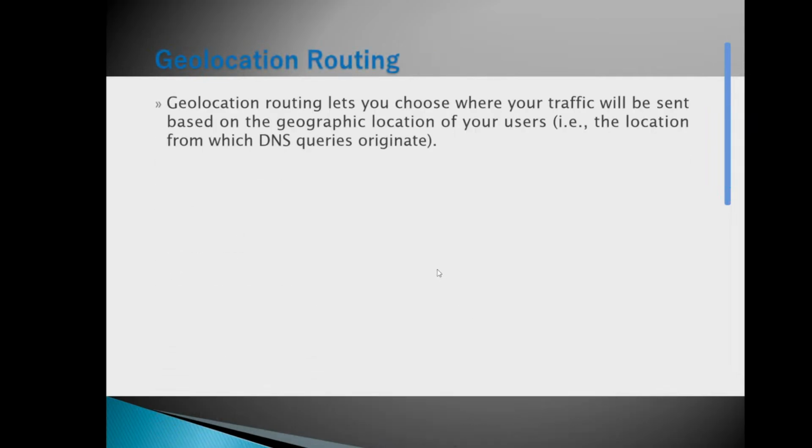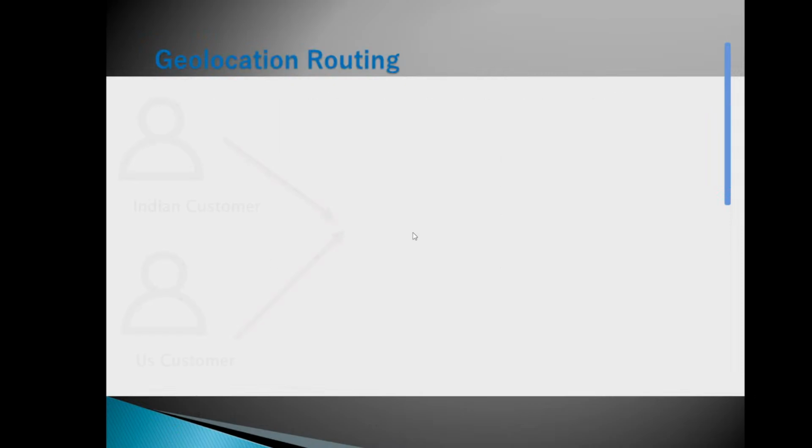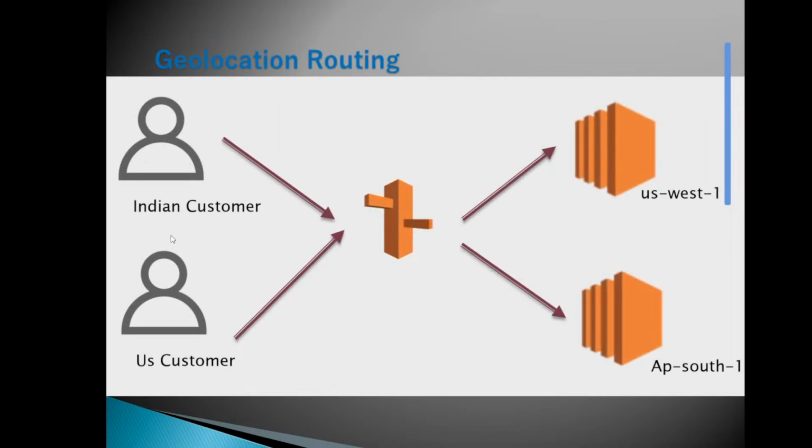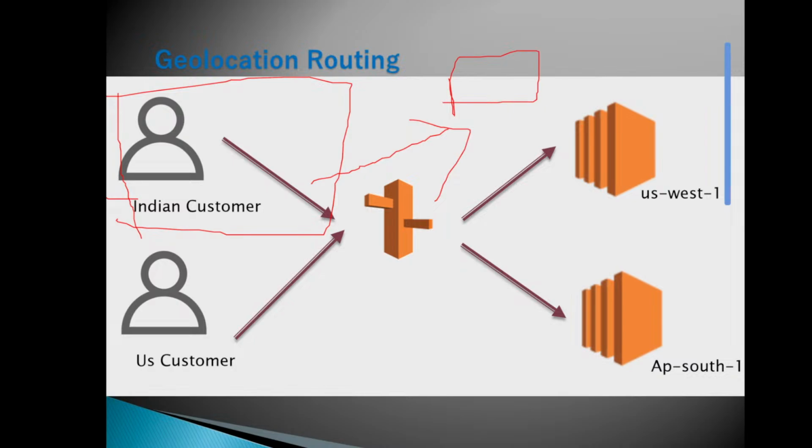Then second is geolocation. Geolocation basically means according to the user location, I can reroute the request to a particular server. Basically, this is my Indian customer. I know that my request is coming from India, that means an Indian customer. So I can create one EC2 machine, irrespective of the region where I'm creating the machine, which is dedicatedly designed for Indian customers.